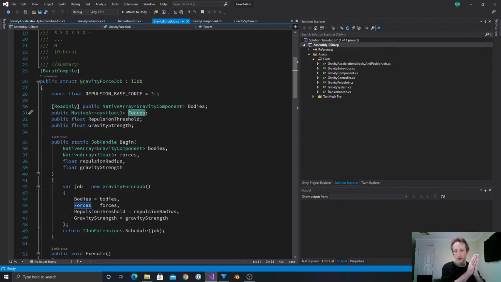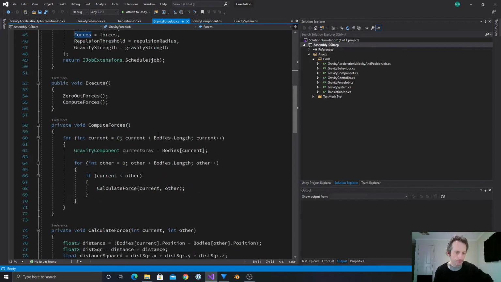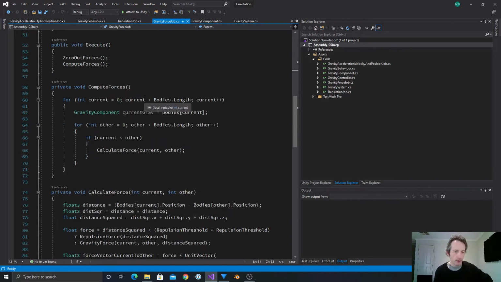So we're going to start from essentially no forces to the sum of all the forces for all the bodies exerted on them from all the other bodies. Right. So the first thing we need to do is zero it all out, and then go through a process of summing them all up. Okay. So that's what zero out forces is for, and that'll be further down.